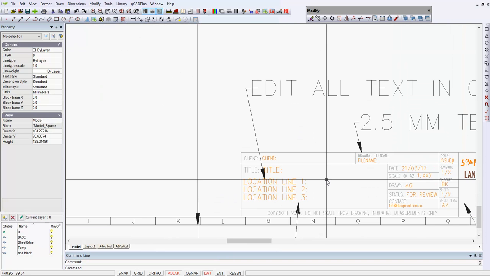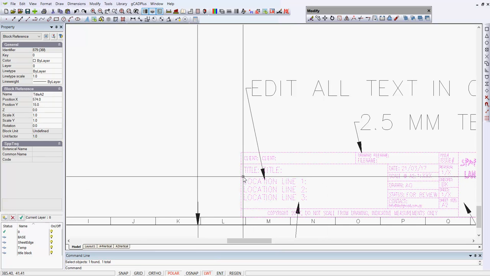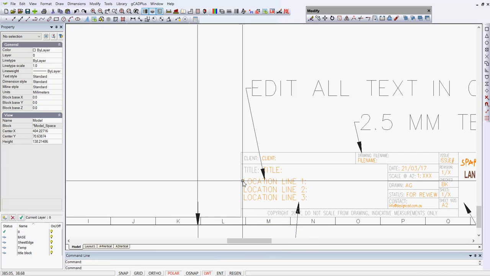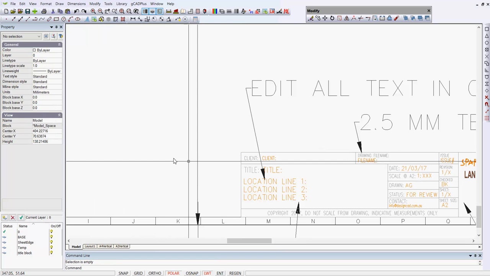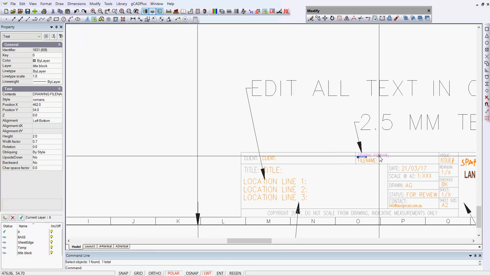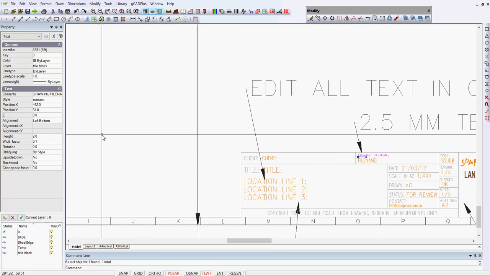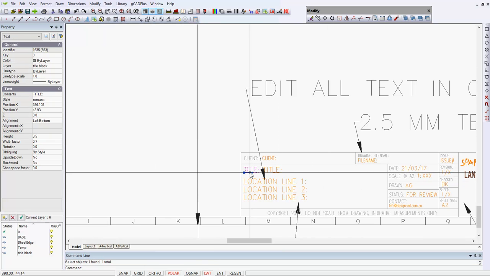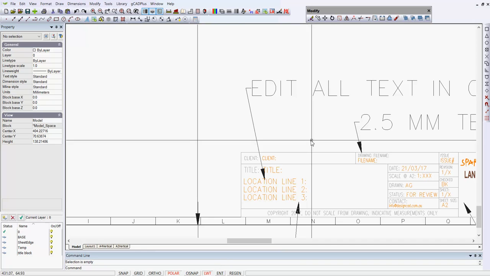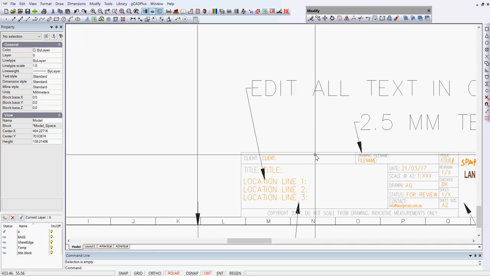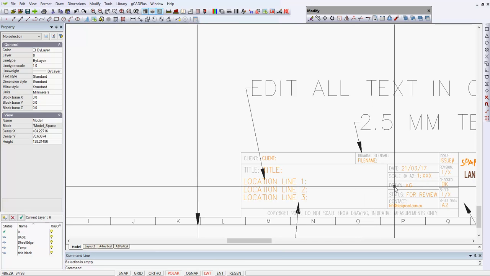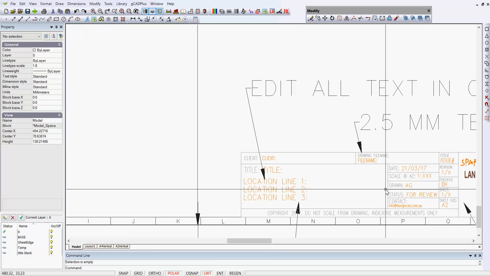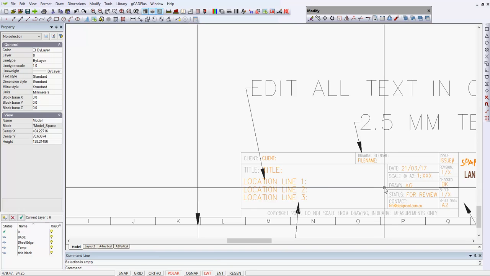Also try, when doing these title blocks, to make all of the lines precise. Let me explode this one, and I'll pick this line here. You can see its length is 42, and the heights are precise. That height there is 2, this height here will be 3.5, and so on. I'm varying the spacing a little just to squeeze things up, but everything in here, the placement, each piece of text and each line, is on a grid, on a whole number. So everything lines up very, very neatly.